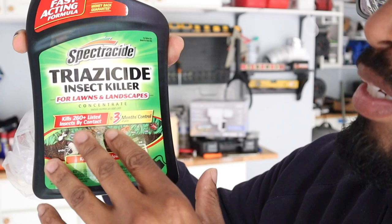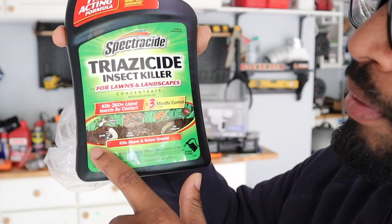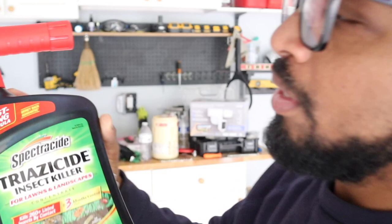Listed insects by contact. All right, now we got the grubs, which is dangerous to your grass and stuff like that. So you want to get rid of the grubs, the ants, and all that stuff. If you want to have good grass, you have to control your bugs and you have to control your weeds. That's just the way it is. And always on Spectracide, it says it right here, money back guarantee.